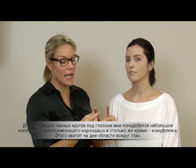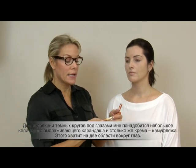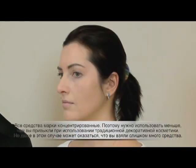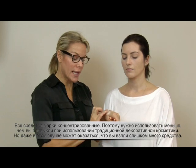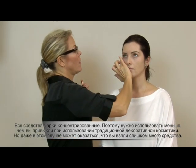And again, with the eye camouflage, everything in the line has no fillers or binders, so everything is a concentrate. So you use much less than you would anticipate, and you probably still will be using a little bit too much. So it's important to blend these two together. It makes a beautiful texture.